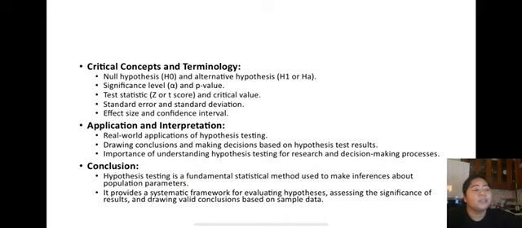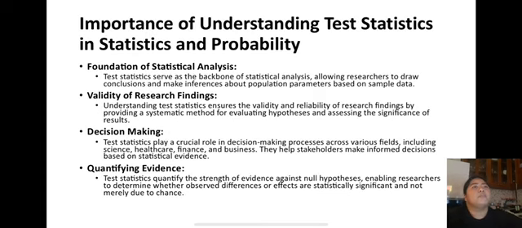The conclusion is hypothesis testing. Hypothesis testing is a fundamental statistical method used to make inferences about population parameters. It provides a systematic framework for evaluating hypotheses, assessing the significance of results, and drawing valid conclusions based on sample data. So these are the importance of understanding test statistics and probability. Foundation of statistical analysis: test statistics serve as the backbone of statistical analysis, allowing researchers to draw conclusions and make inferences about population parameters based on sample data.